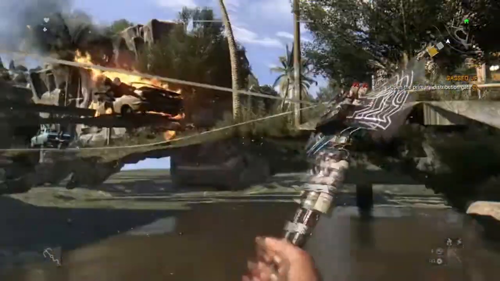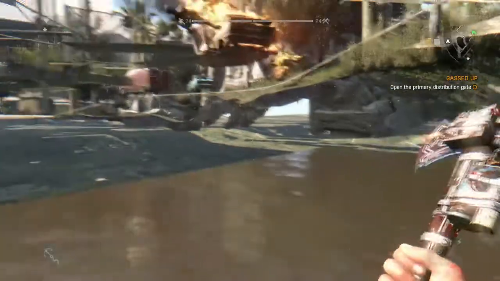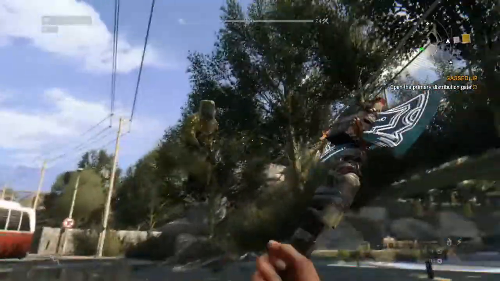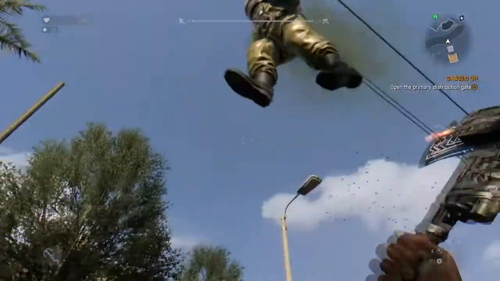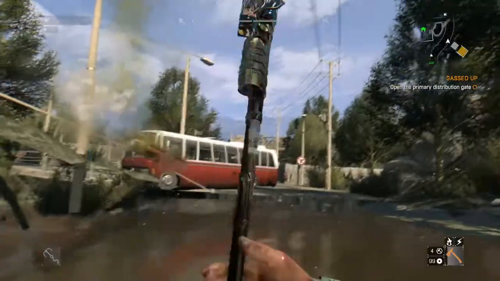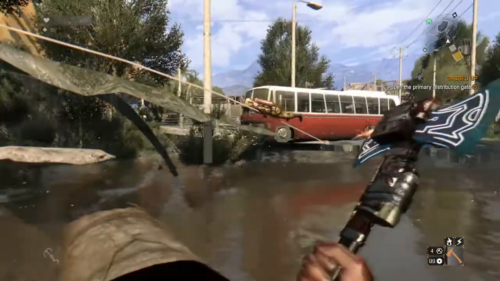And so this is weird. Haven't found any glitches like this from Dying Light, but this was now one. And there is a zombie coming from there. Let's see what it's gonna do now. So that zombie acknowledges that I'm here, but as you can see, he can't do anything to me.